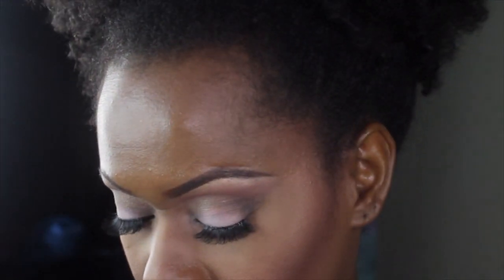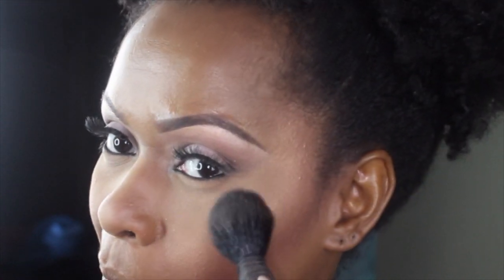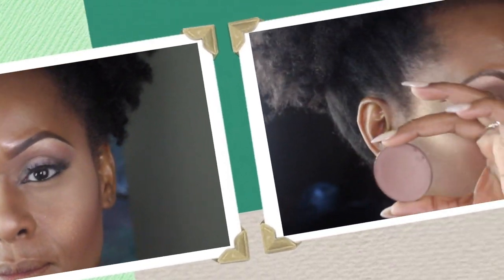Here I'm using Stereo Rose and NARS's Albatross to highlight the very highest points of my cheekbones. And that's the difference where I placed the two. I hope you can see the difference there, how it just adds a little extra pop to the top of the cheekbones. Y'all forgive me for not showing you my full face. I've done that in the last few videos if y'all want to see those. It's just the 1 or 2 before this.